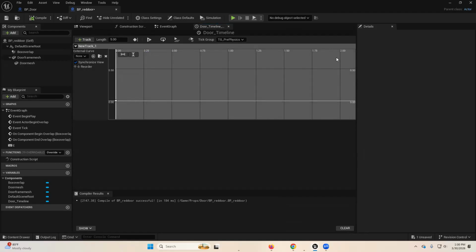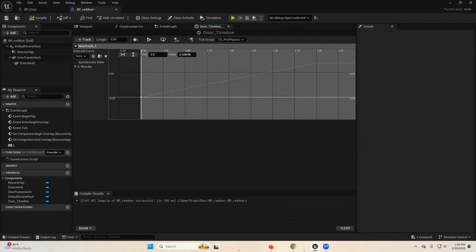Then we're going to go across here, right click, add key to curve float. You'll put time 2, and then value 90. So type here value 90, enter.